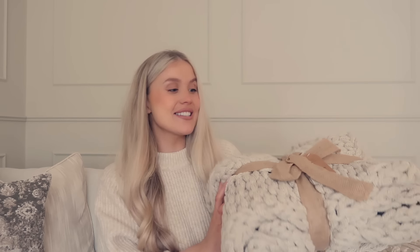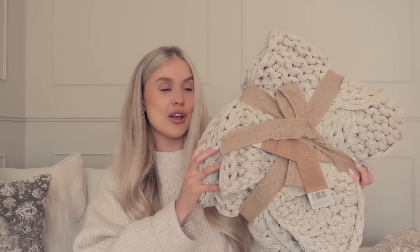From Asda Living — so excited about this, how nice! I picked up this chunky knit throw from the Stacey Solomon collection and it's absolutely gorgeous. It feels so heavy, the quality feels really lovely. I'm thinking this one is probably going to go on the sofa — it goes really nicely with my new little Easter cushion. We'll have a little home refresh in the next couple of weeks when we decorate and give the home a refresh for spring. This was £25, which I think is a really great price for a really big chunky knit throw.